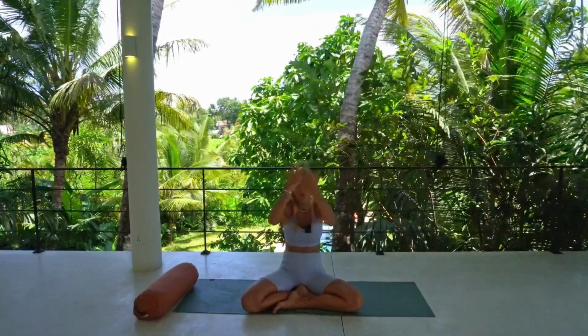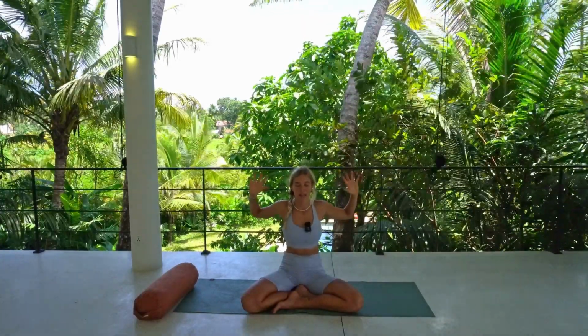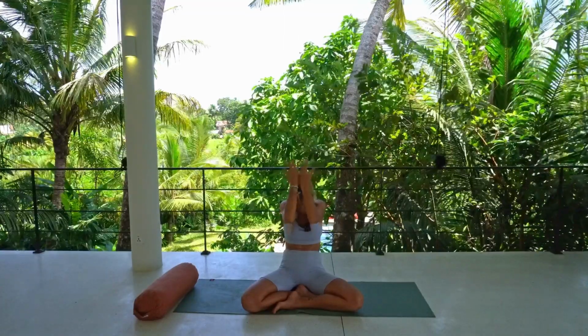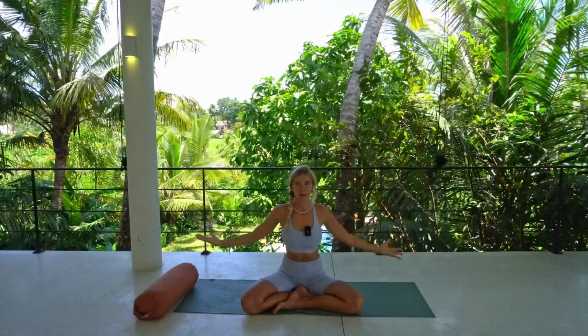On the inhale, you open up again. Draw the chest forward, cactus arms. And then the exhale, elbows together, chin to the chest. So we bring some movements into the spine, into the shoulders. Inhale, opening up. And then exhale, release the arms down.